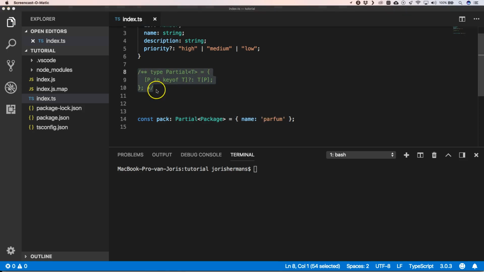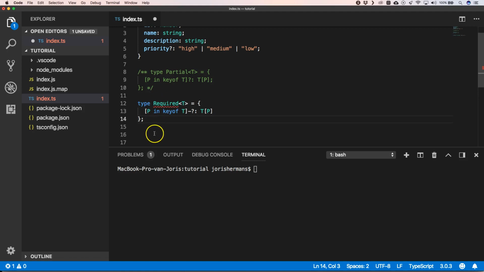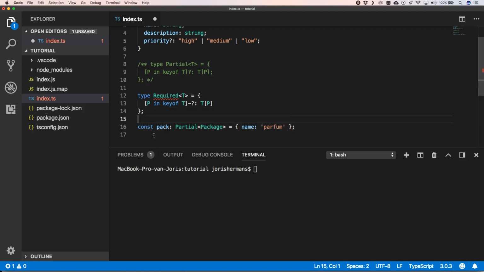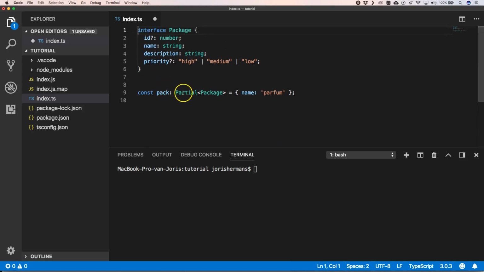Nice. So we can also do the opposite of Partial. You'll see that it's almost similar to that. Let me show you how that looks. Like you see, it's almost the same. The only difference is here the minus. So we can remove the question mark, and so we can remove that it's optional. For that, I'm just going to use Required here.